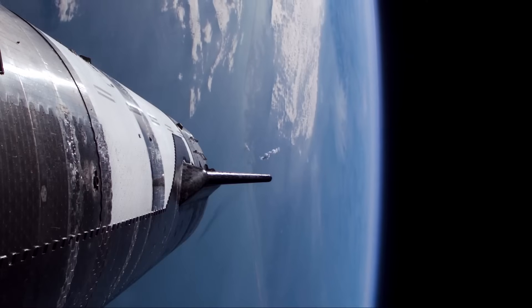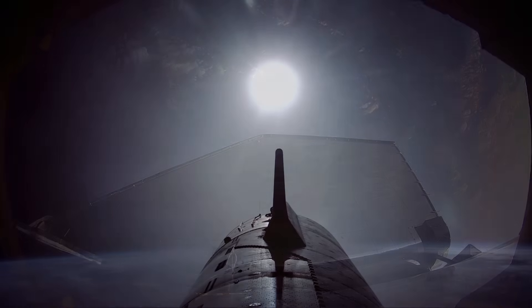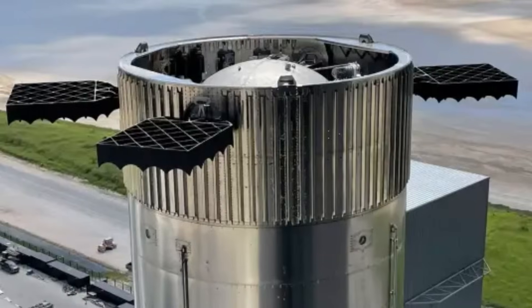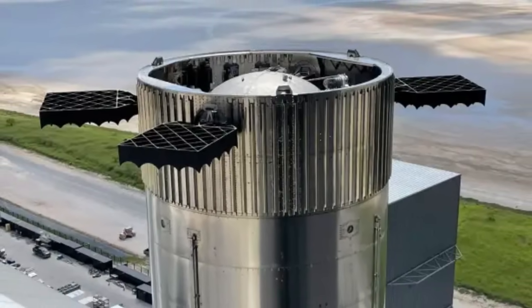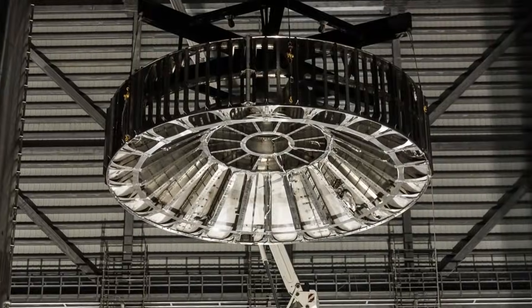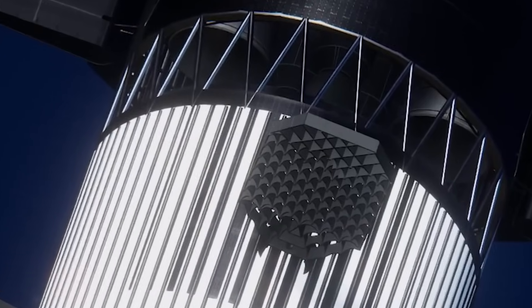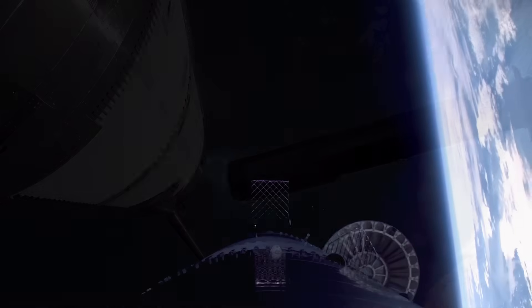To make this possible, SpaceX had to redesign the interface between the stages. Early Starship boosters were fitted with a 1.8-meter-tall interstage ring, a vented structure topped with a steel dome. This adapter allows the upper stage engine plumes to vent upward safely, avoiding damage to the booster. The ring has large openings to channel out the intense plasma and is shielded to survive the heat until separation. This method proved successful during recent test flights, where 30 of Super Heavy's 33 engines shut down while the three center engines throttled down to maintain stability.